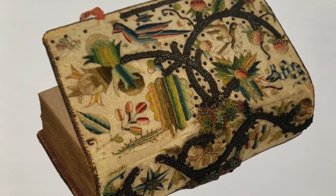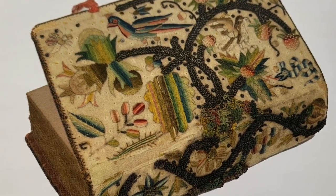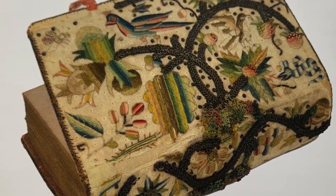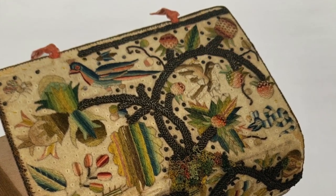So the kit includes details about the actual original design and where you can look online to find out more about the Shakespeare's Birthplace Trust, and it has an image of course of the whole Bible cover, and we're going to take the top right corner with a lovely bird and some strawberries. On the original piece, it's obviously been well handled.